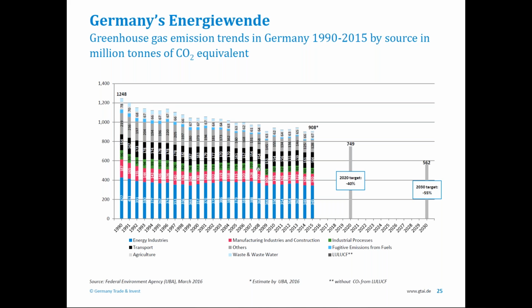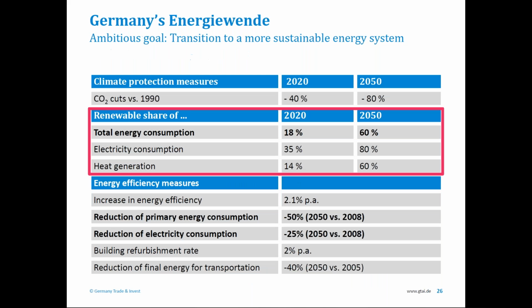However, if we only look at the figures for industry over the last 5 years or so, again, they're shown here in green, we can see that progress has somewhat stalled, at least in terms of emissions. Meeting the 2020 target shown here on the right is going to be a big challenge. The 2050 target is also shown here, and to spur new efforts, the government released a climate action plan with a range of new measures.